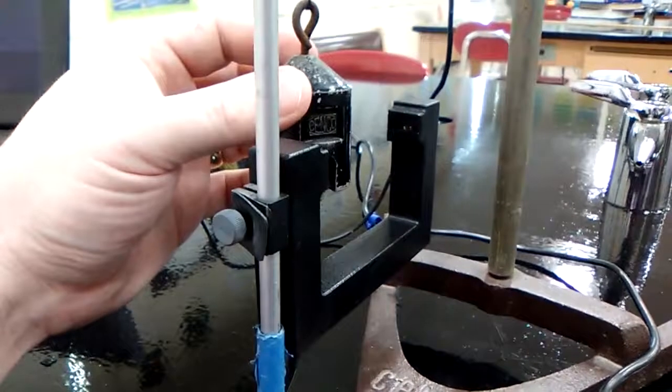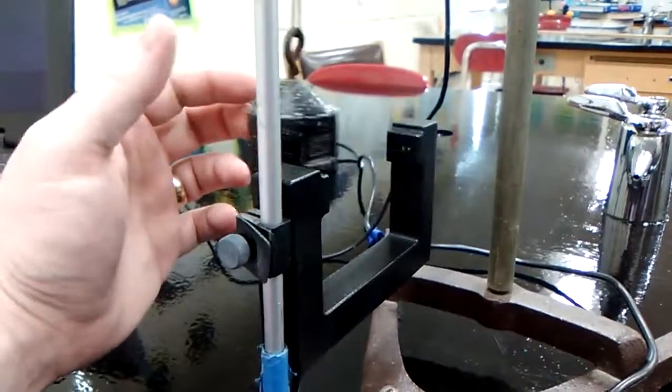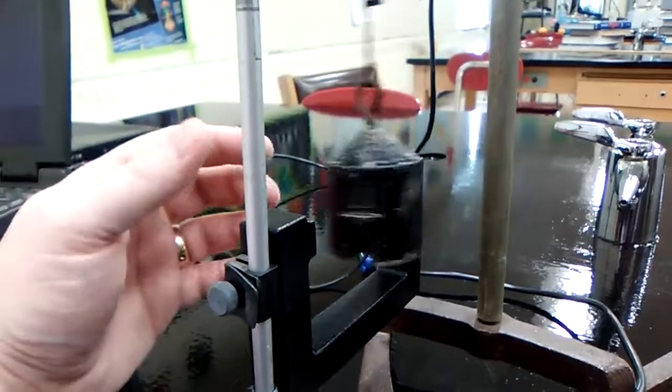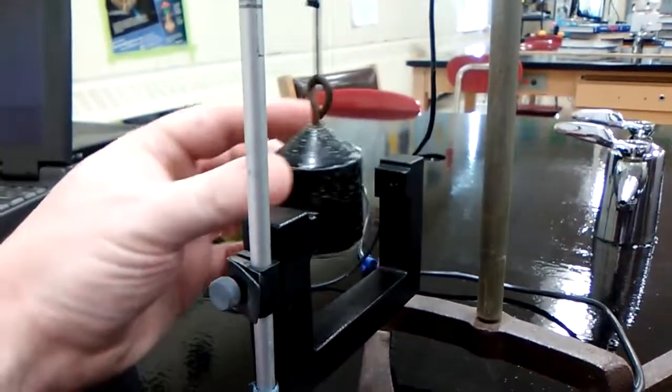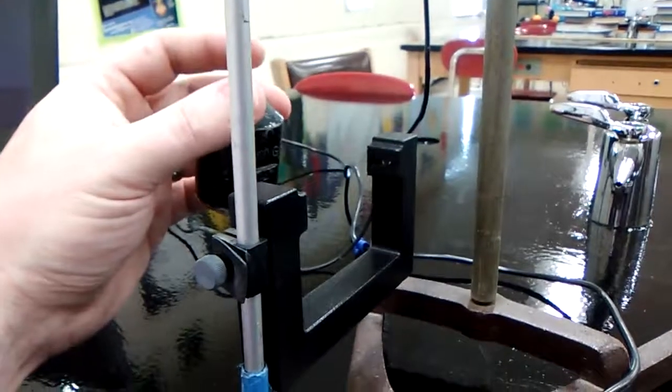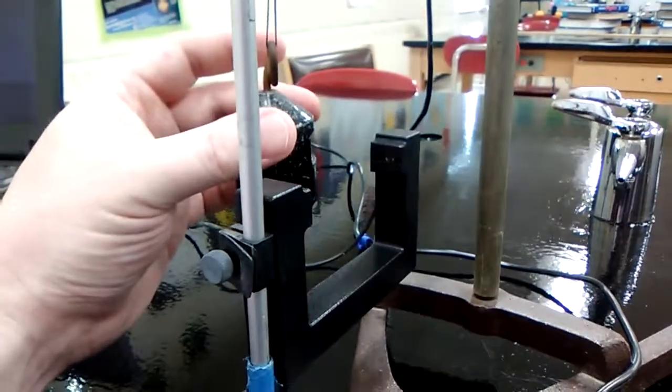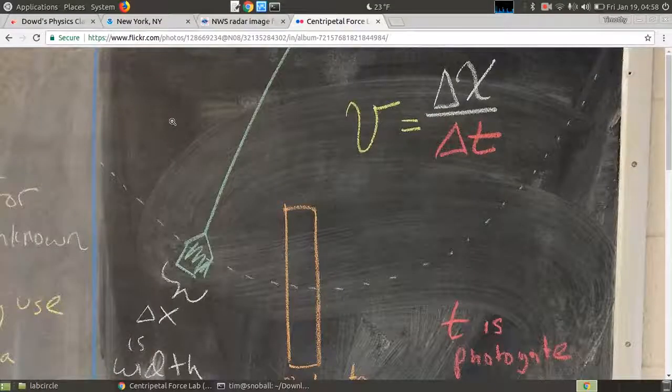The photo gate doesn't know how fast the weight's going. It just knows how long the beam of light between its two horns is blocked. So you can imagine that if this was a bigger weight, bigger in terms of shape, it would block the photo gate for longer, even if it was going the same speed. So here's our weight swinging through the photo gate. As we said before, the photo gate just records the amount of time it's blocked for as the weight swings through. To get that into a velocity, we have to use the equation velocity is change in distance over change in time.